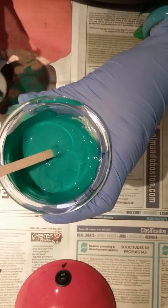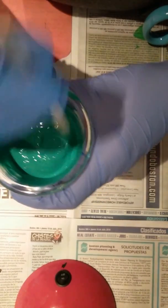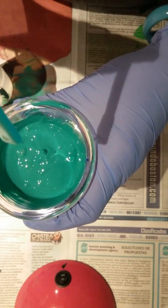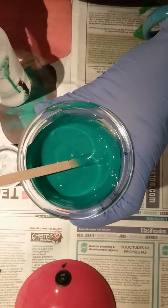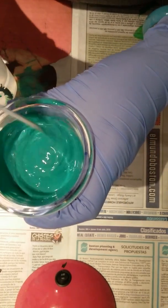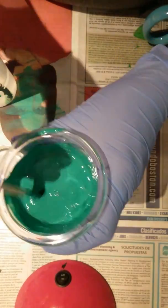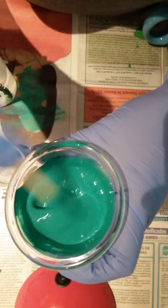So I put water, just a little bit. I mean, don't go too much at the beginning. Just go really, really light. Okay, there you go. I hope this video is gonna help you guys a little bit with how you mix the paint.